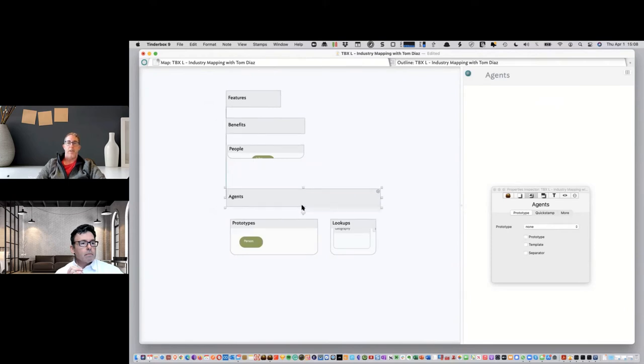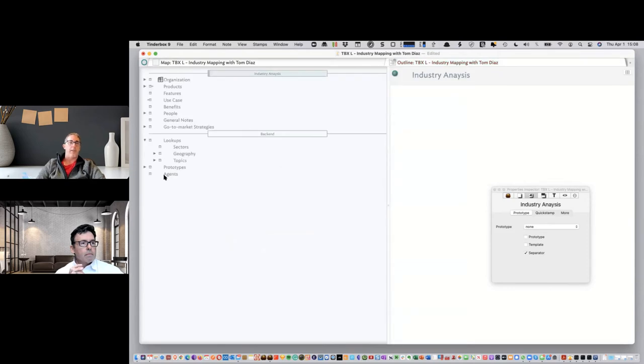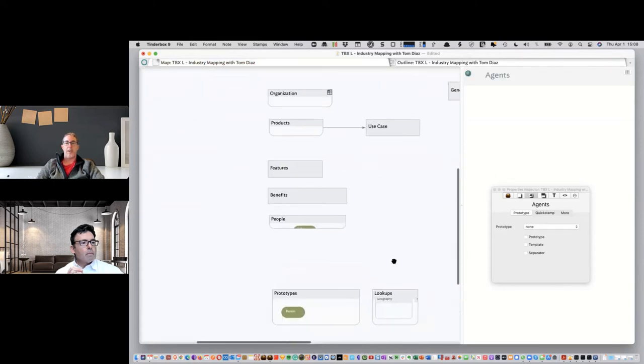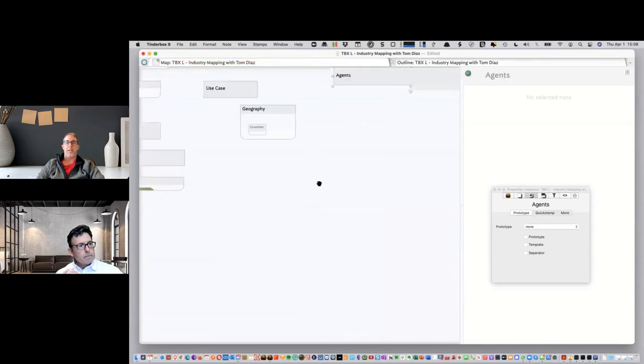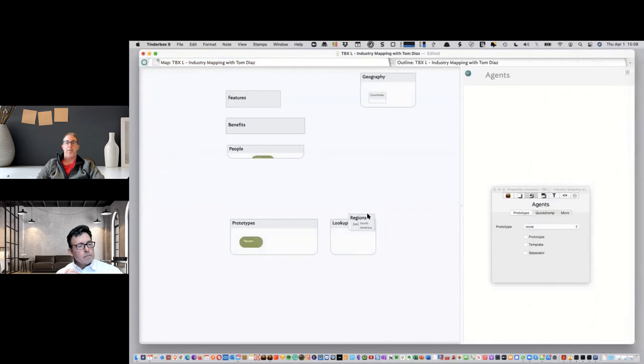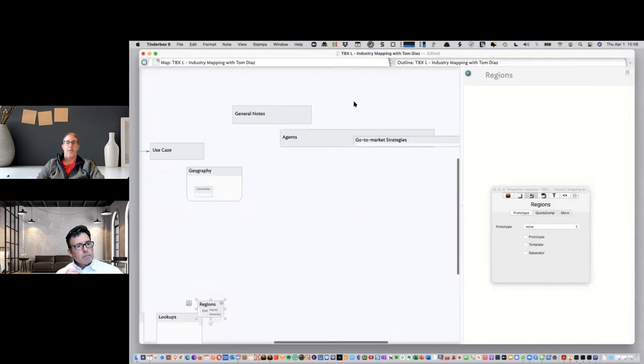And then if you look at our outline, we'll pop over here and show people how to do that. So you see how our agent showed on the bottom list. So maybe we move those up there if we want. Now, just to show people too, what happens if I move this agents out and I put it into here, you'll see that agents will have disappeared off of the map view because they just got embedded into the lookups. And then if I go ahead and move them back out, you'll see, like I just did, they got moved out, over here.